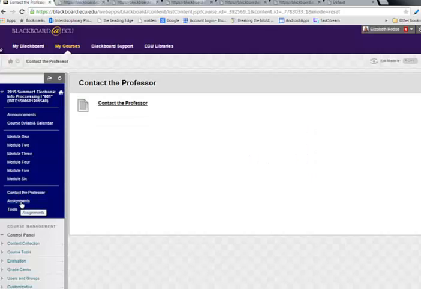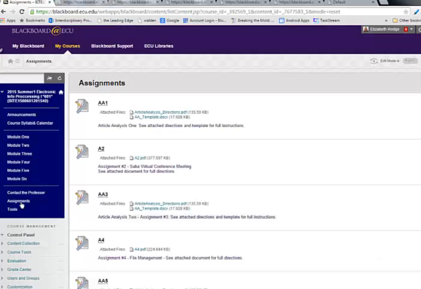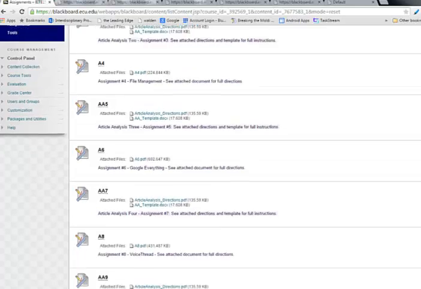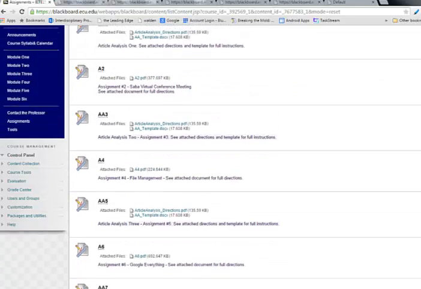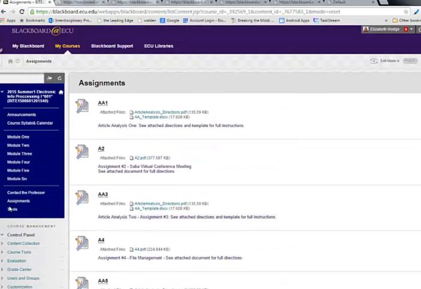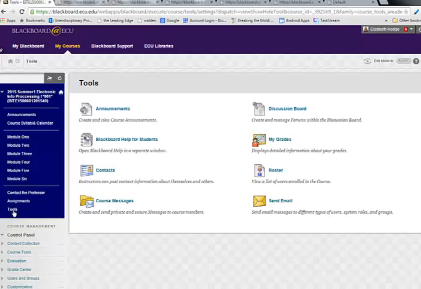This is all of your assignments listed in one area. They're listed individually within each module, but I've also made them available in chronological order in case you need to access one or you've forgotten something. And then the tools that are available to you. For the most part, you'll be using the discussion board, not frequently, but to sign in and maybe complete one other assignment.